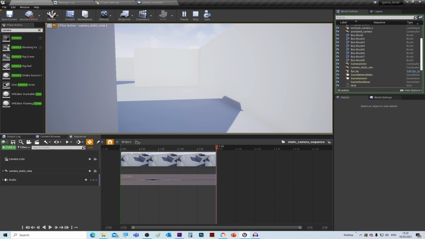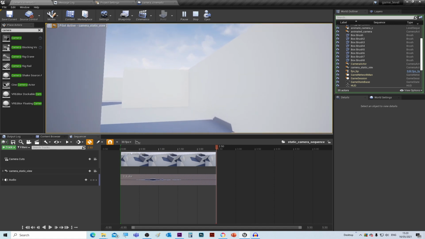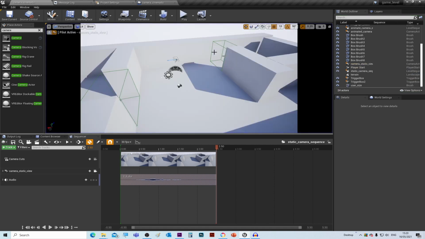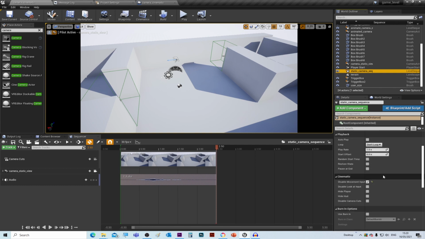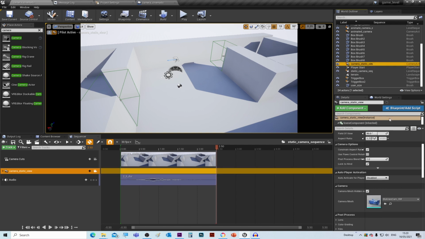You've probably also noticed that there are some black bars, and that's a good thing because obviously it shows you that it's a cinematic. If you don't want that to happen, you need to go to Level Sequencer, and scroll down. Oh no, sorry. Go to the camera, which is the static camera, and just disable constraint aspect ratio. That will fix that. Okay, so I'm just showing you that's a way to put audio in that will play when you do a camera cut.